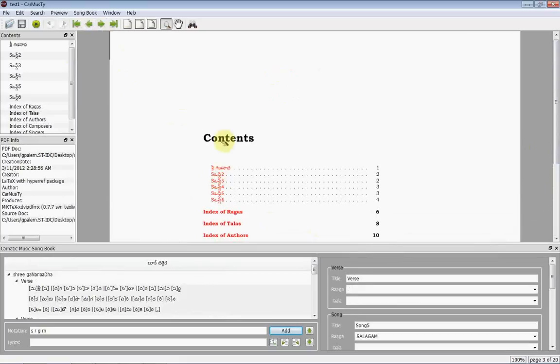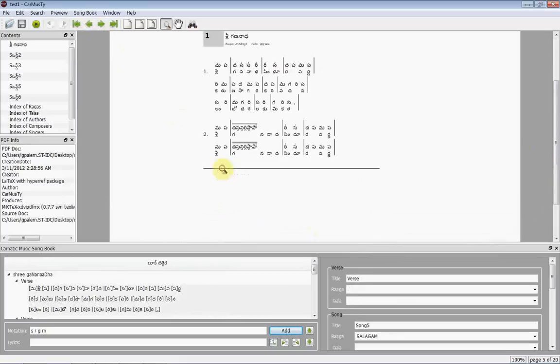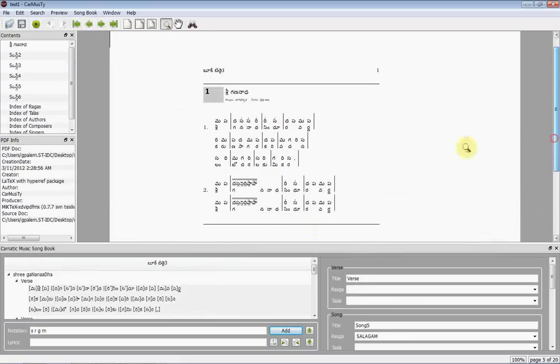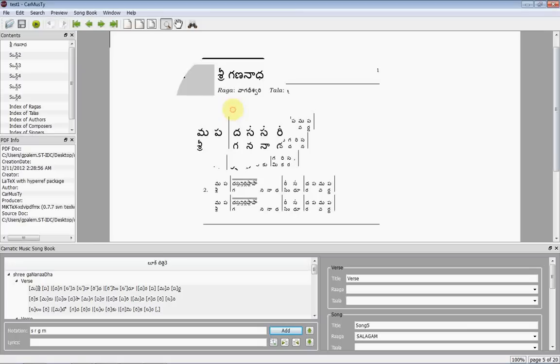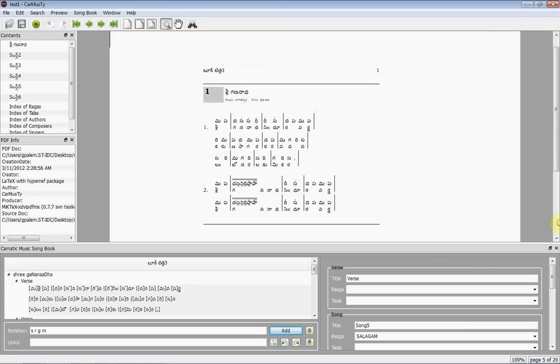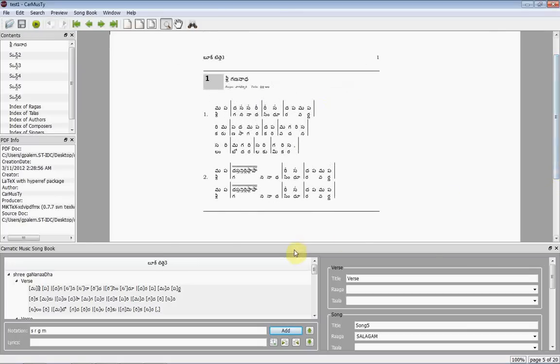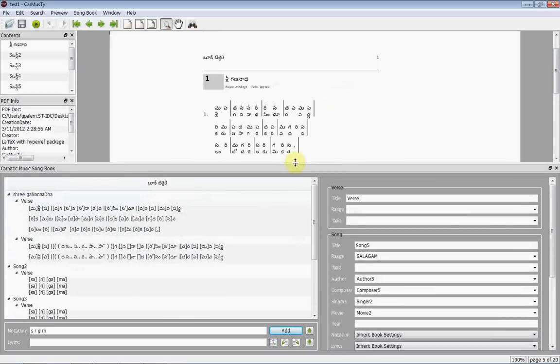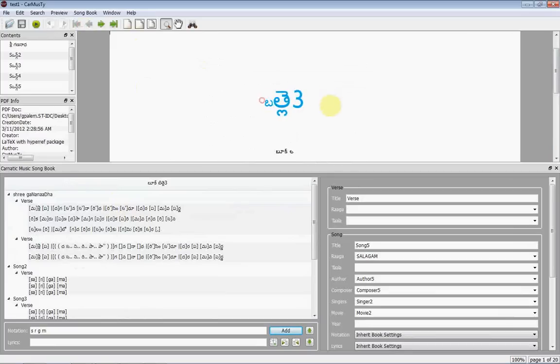But if you go to contents, you can see Srigan and all that, and you can see here Srigan, Raga, Tala, all these properties are being set up. Okay. Now, what is this book title 3? Why is it coming like that?